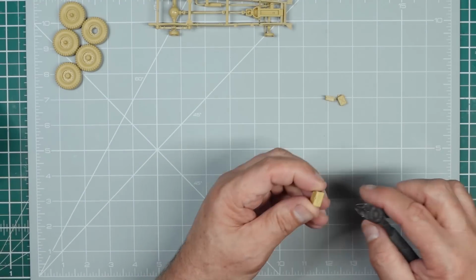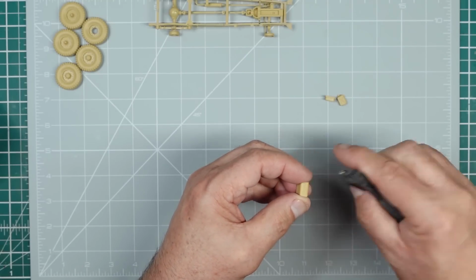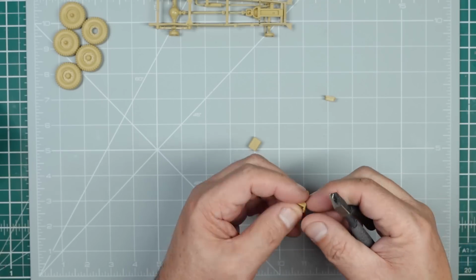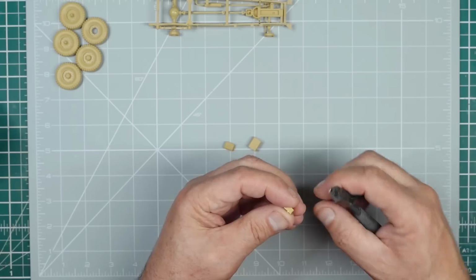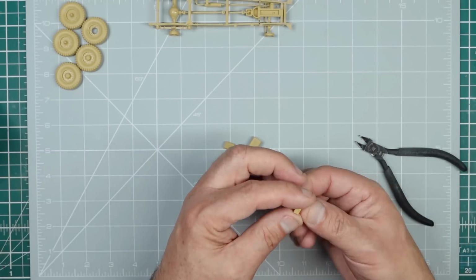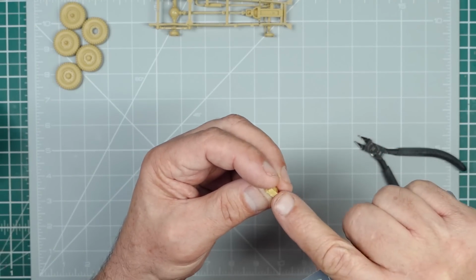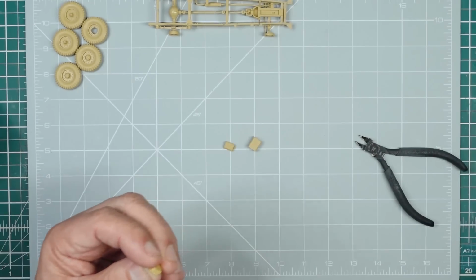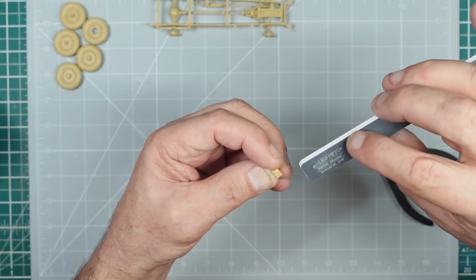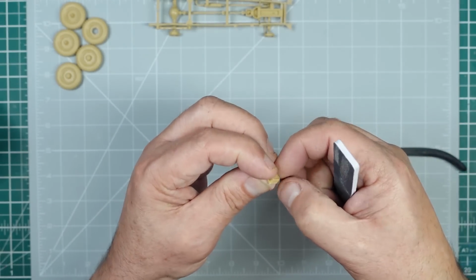So just remove these. If you've got nice cutters like these, as I say, you can afford to go right up to the plastic and remove the nibs. But if you have the less expensive versions, I wouldn't chance it, because they do tend to rip a chunk of plastic out when you cut with them. So I'm going to get my 400 grit stick here, and you can see we've got a tiny sprue nib on the end of there. Just going to clean that off on my jeans. Just gently sand that to remove that nib.